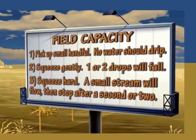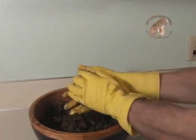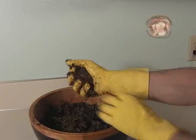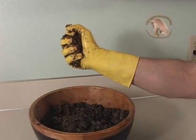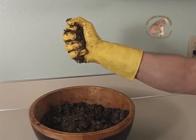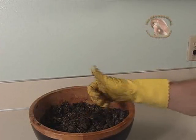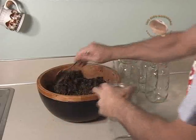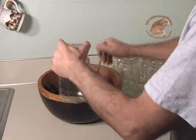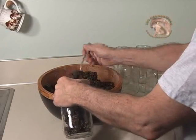So let's watch it again. You can see here as I hold a small handful, there's no water dripping out at all. When I squeeze gently, as you see, we get one or two drops. And then as I squeeze hard, we've got a small rivulet coming out, but it only flows for a second or two and then stops. This is what we're looking for and what we call field capacity. Let's get our jars loaded so we can get them into the pasteurization bath.